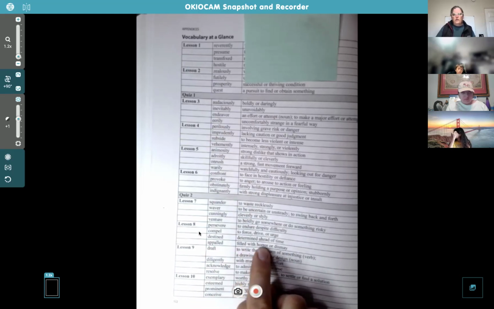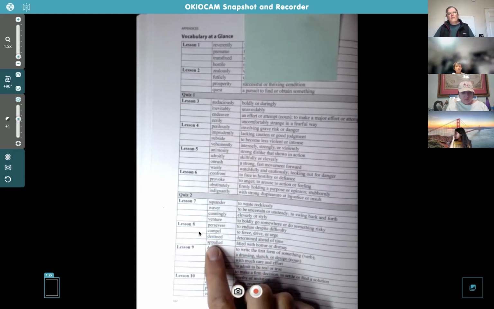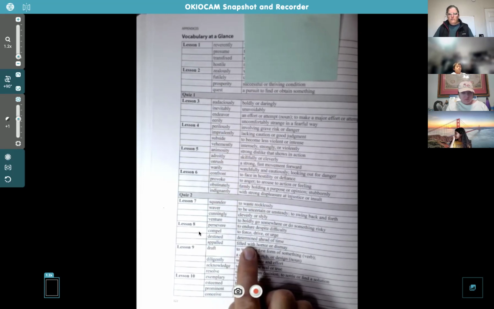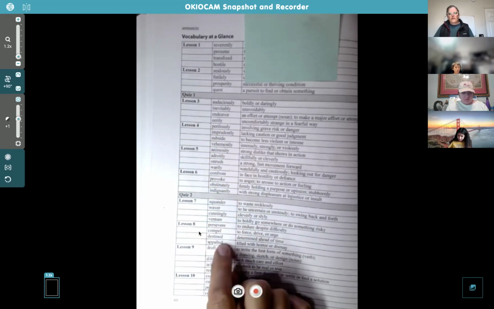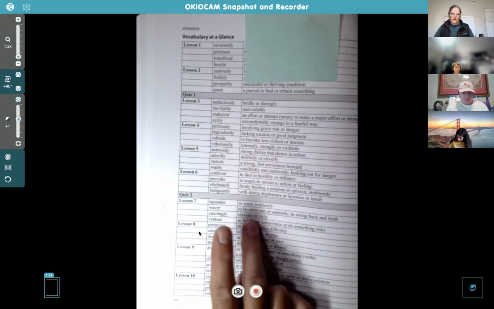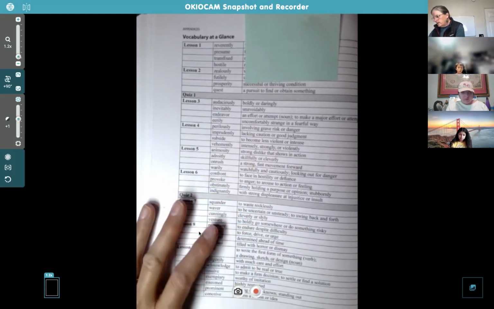Appalled means filled with horror or dismay. So they were appalled at what was happening. They were filled with horror. All of these are actually verbs this time around. So these are some great strong verbs. You're going to pick 2 of them and use them somewhere in your paper. And make sure to label it VOC before the word when you use these words, okay?